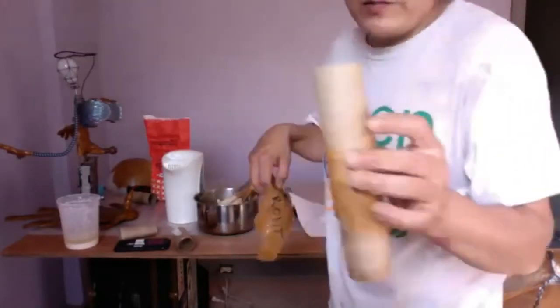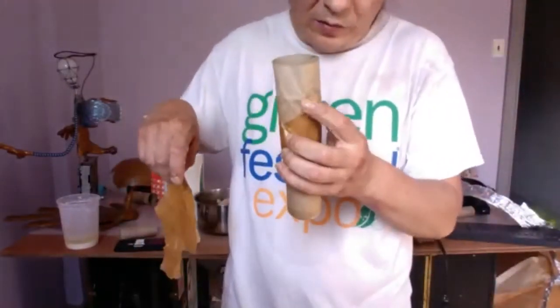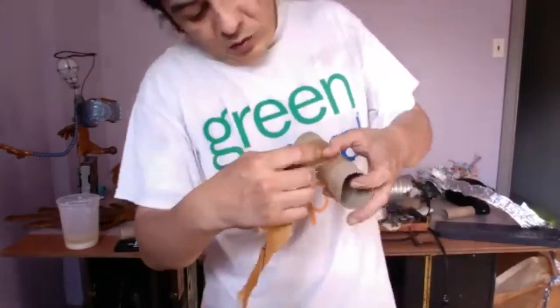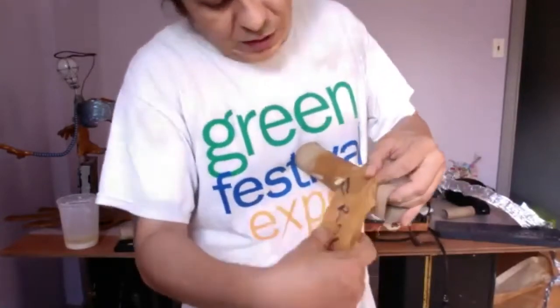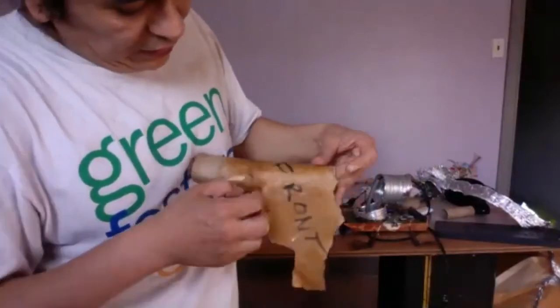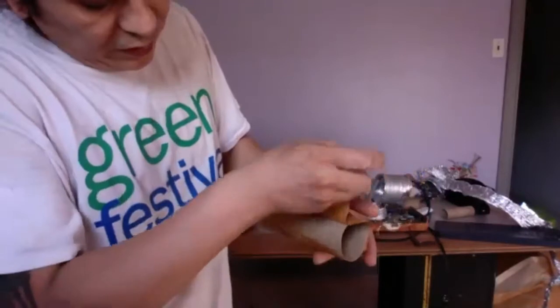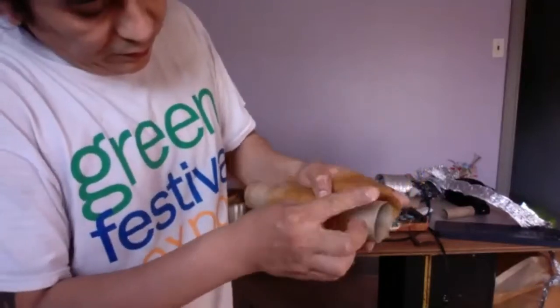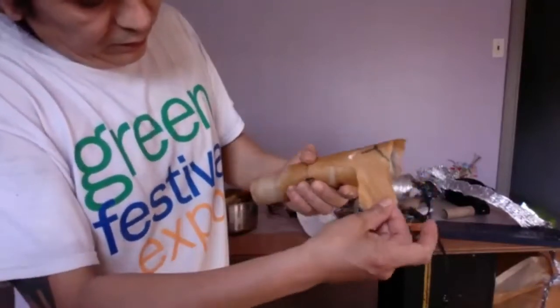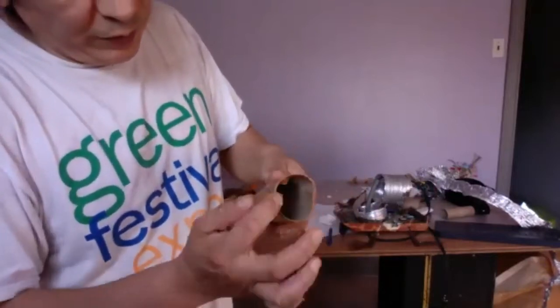All right, this is my piece, right? We were talking about this one. So you see how it got a little bit messed up. So now I'm going to start some way, and I'm just going to put it on there and turn it slowly. Let gravity work for you, look. And just smooth it out, cover it up, put it inside.